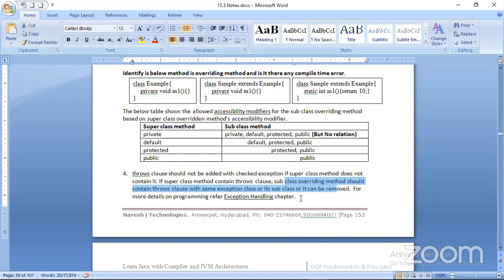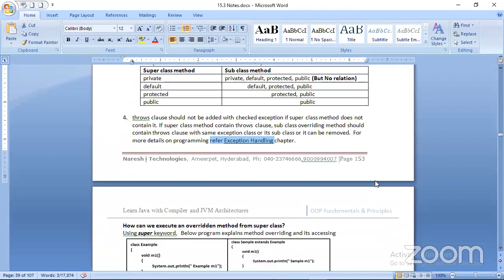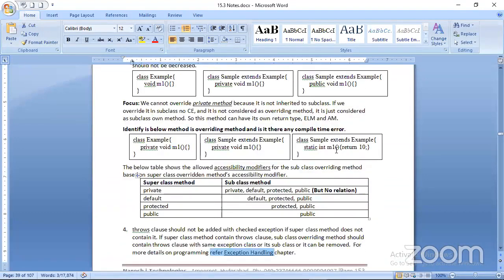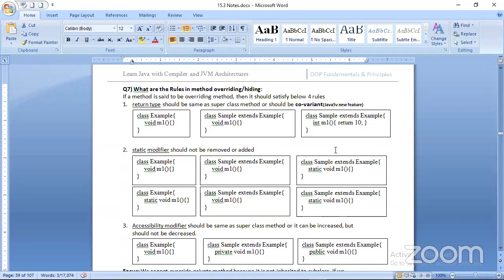Okay? Everyone understand? I have used the word checked exception. Whatever rule you learned now is applied only for checked exceptions. So the immediate question: what is a checked exception? What is an unchecked exception? How can I find which exception is checked and which is unchecked? Refer to the exception handling chapter, there I will teach you. So overriding related points are completed. Now we need to go for covariant return.